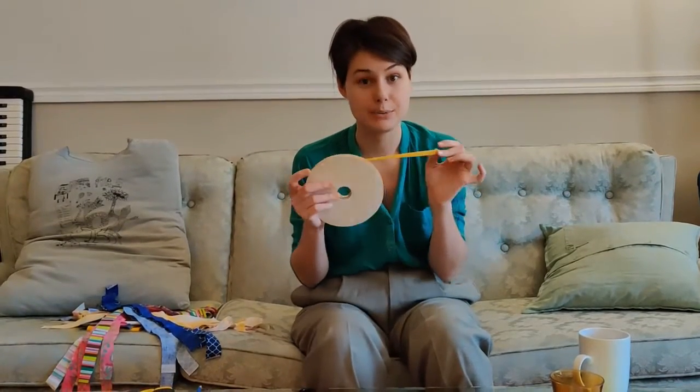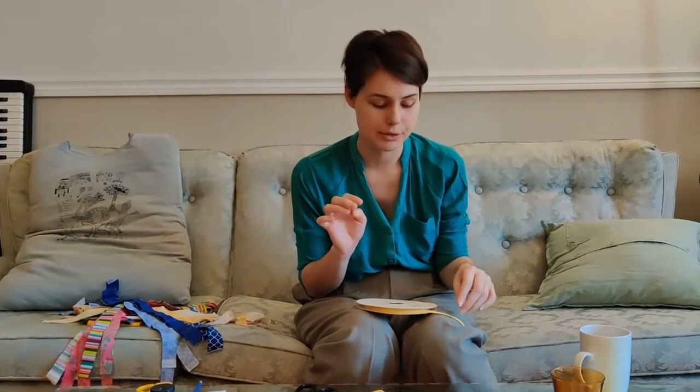So if you've made it with felt, your next step is to make the holder that you can use to go through your zipper or to hang from a necklace or whatever you want to make it. So I have here some beautiful ribbon. Now, if you don't have ribbon, don't worry. There are lots and lots of things you can use. You could use just plain string. You could use a strip of fabric that you've cut. You could use a shoelace. Whatever material you want, it's totally up to you.